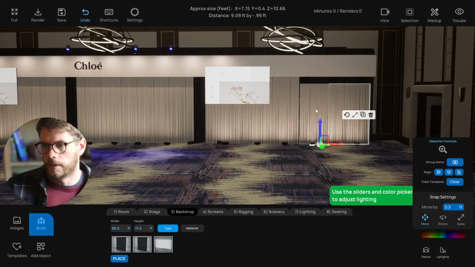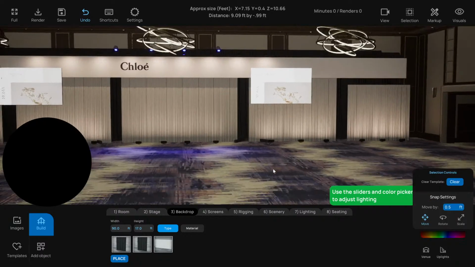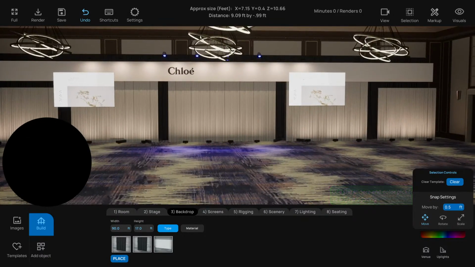This might not fit exactly, but we'll see. Yeah, this doesn't fit perfectly, but I can just keep playing with it a bit.